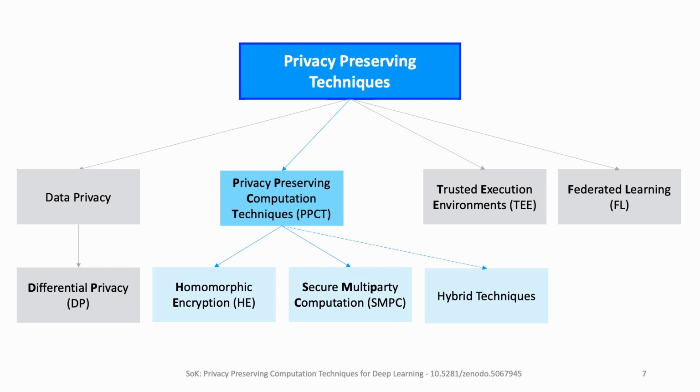Let me jump over privacy-preserving computation techniques and start with trusted execution environments. Trusted execution environments are really common in modern processors. They work by privatizing the memory space of a process. When the information of that process has to be processed, then the information is decrypted in the processor, processed, and re-encrypted again. Strictly speaking, this is not the focus of our work, since the computation is fully done in clear text.